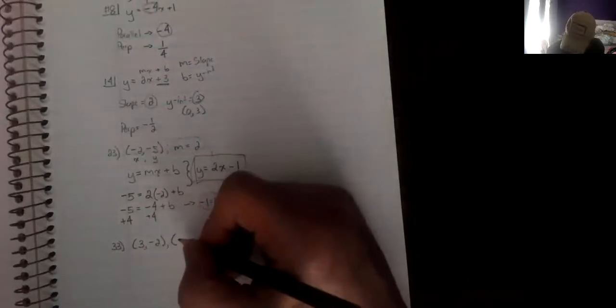Number 33, find the equation of the line that passes through each pair of points. They want you to write it in standard form. We can do that, but it will not play a role in the test, because I will not ask you to write in standard form in the test, because the important goal of chapter 3 is slope-intercept form.